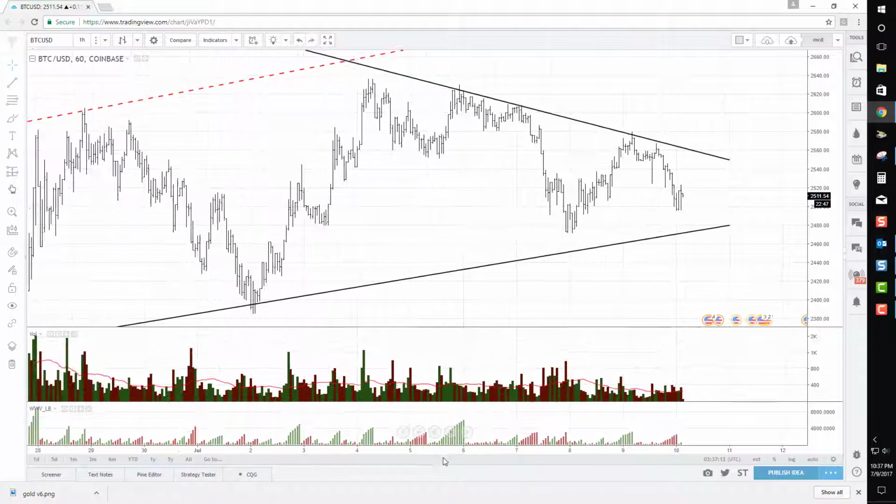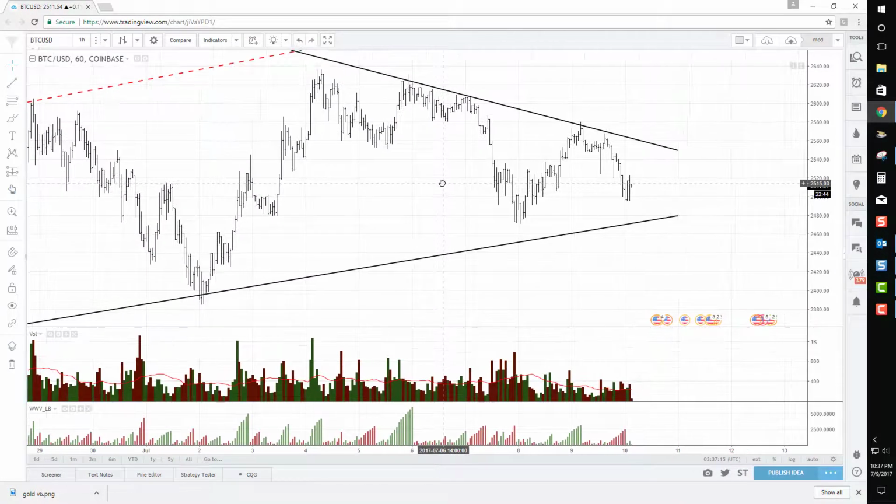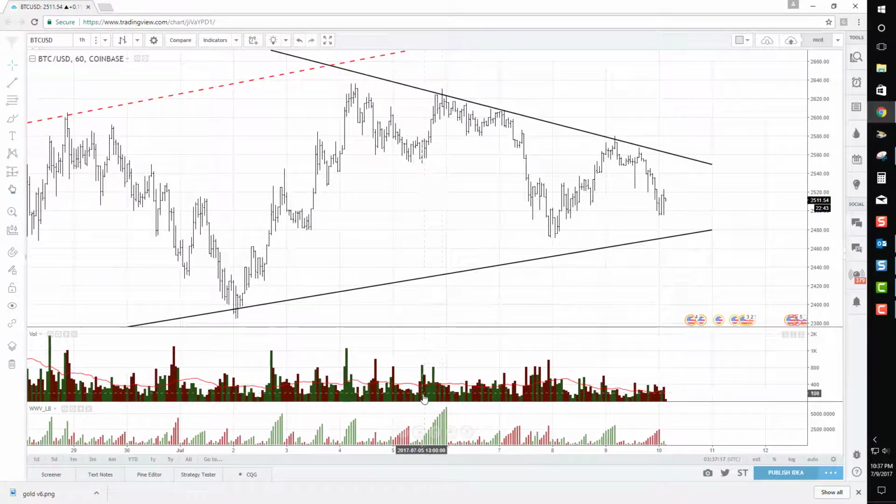Same graphics are displayed. So here's a clue, and it's not really present in the actual volume. This is a remake of the Wyckoff wave. It's labeled the WWV_LB. I have to look up, it's been a while since I've been on TradingView. But using this indicator here, we can see that the cumulative.